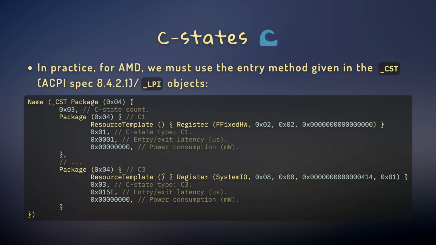We have in ACPI this CST object. The CST gives us all the C states that our CPU supports, and also an entry method. It gives us registers, and when we read these registers, the CPU in question will enter that C state.